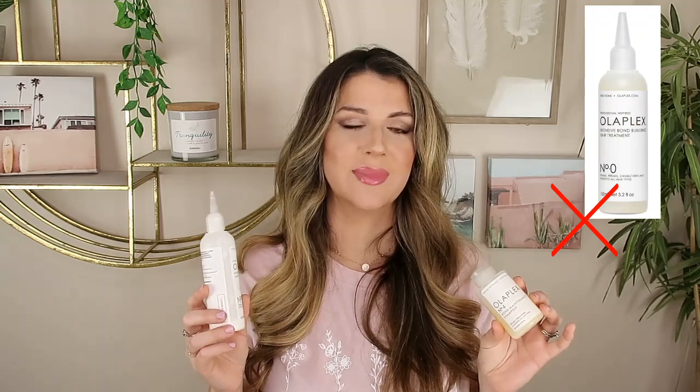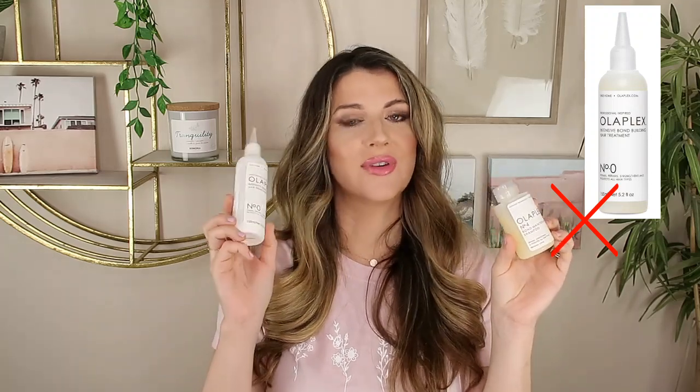So if you want to use something in conjunction with the number 3, the actual hair treatment, I would buy their shampoo over the number 0. With the number 4 shampoo, you just know you're getting the actual Olaplex product. I always felt kind of funny putting in the number 3 and using a different shampoo. I felt like I was rinsing it out, although you still see the benefits of the number 3, which I'll talk about in a second. But I don't know, there's something about this shampoo, that concentrated action, that rich lather, and it still leaves my hair feeling really soft and smooth. So I would definitely recommend the hair shampoo.